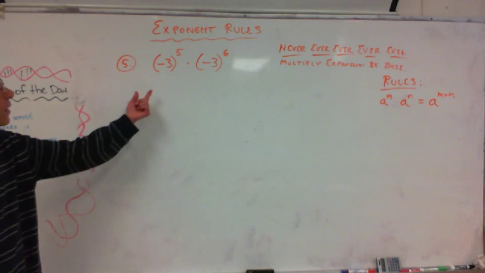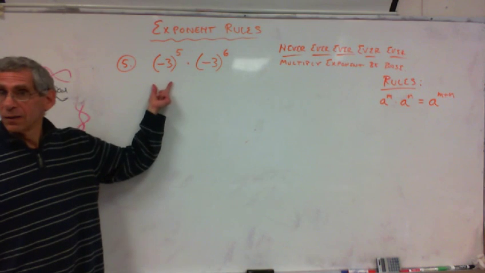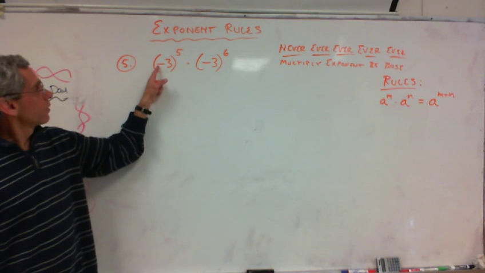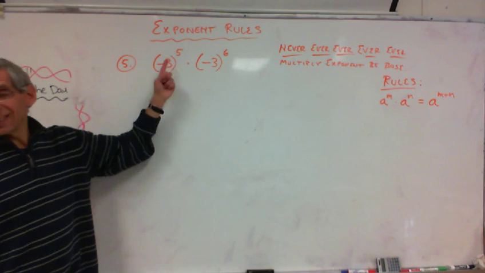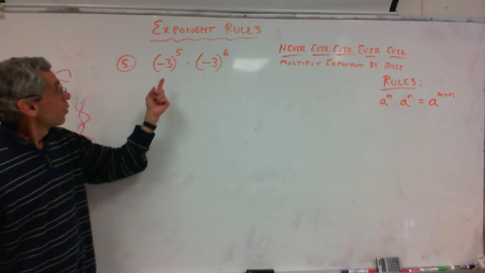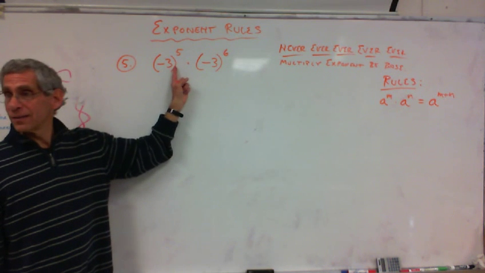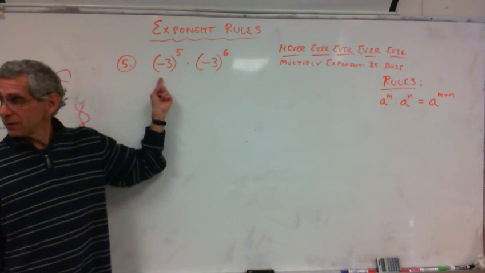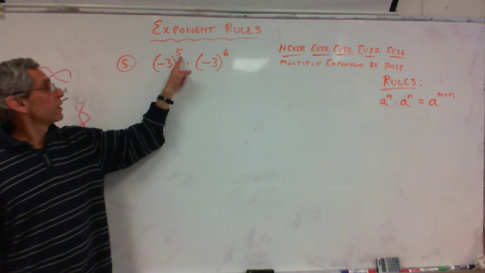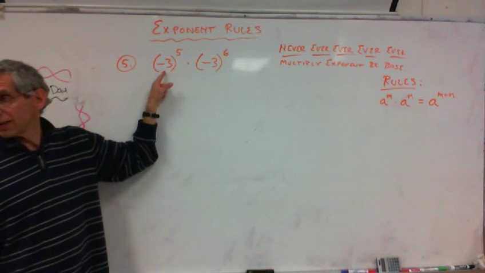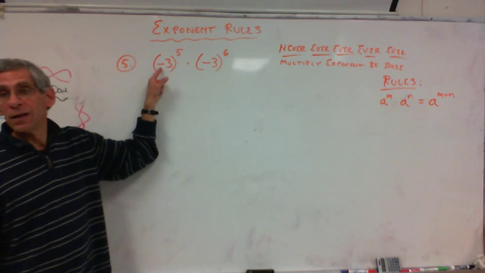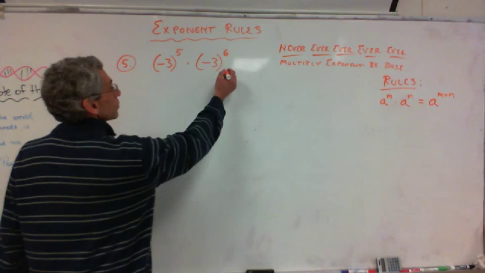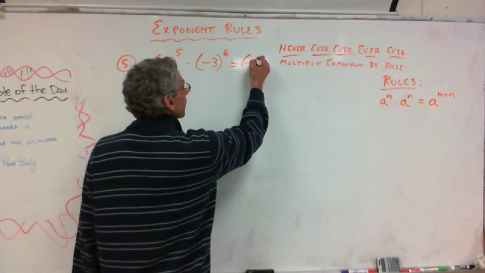That helps. All right, my base is actually -3. They have the same bases. And does the exponent affect the 3? Yes, because the exponent affects what it's next to. It's next to a parenthesis, which means it affects everything inside that parenthesis. So it means it's -3 times -3 times -3 times -3 times -3. So my final answer is -3 to the 11th.